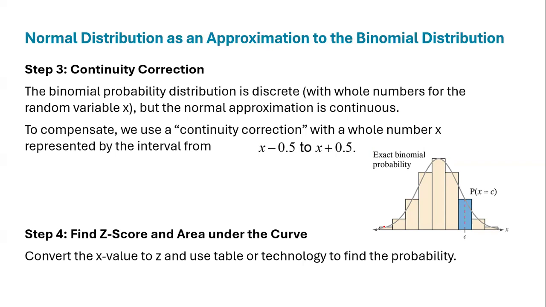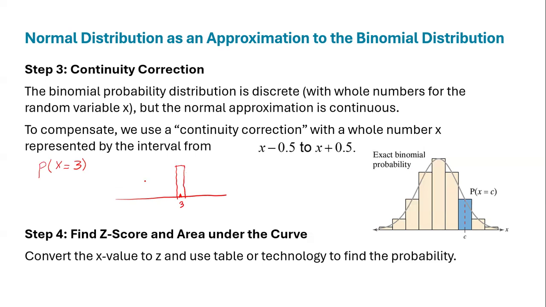So how does the continuity correction work? For example, when they ask me to find the probability when x is equal to 3, that happens with a binomial distribution but not in a normal distribution. If we have a binomial distribution and they ask us to find the probability when x is equal to 3, you know that in a binomial distribution, we always have a bar above each number.